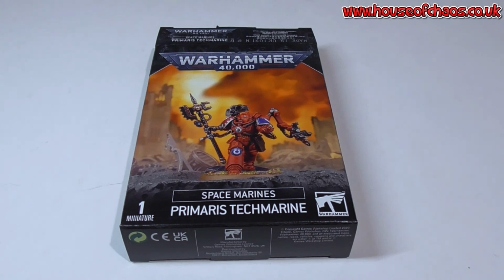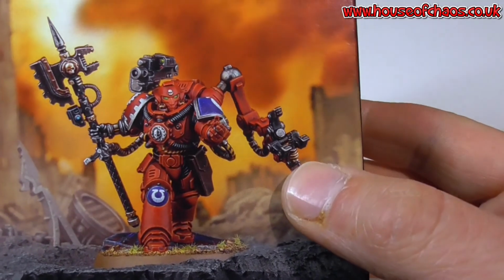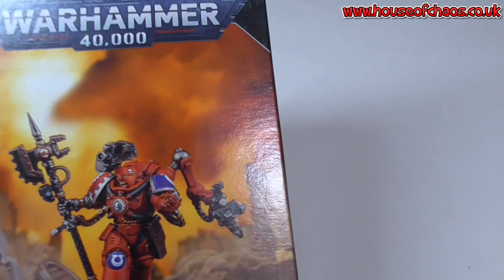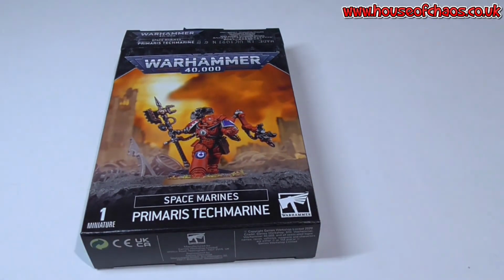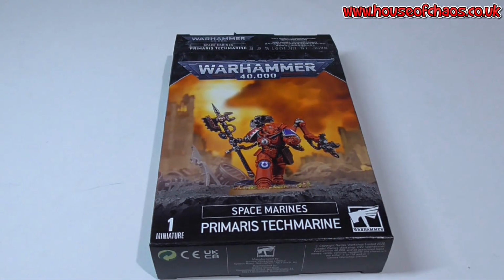But mainly, I really wanted this guy because I just thought he looked cool. And you can do some wicked things with that arm there. It looks so good. So you can have him with a hand, kind of like this, or you can have him with the grav pistol. Grav pistols do look cool. I do have a load of grav weapons in my army that I generally don't field. So you may see more of those in our battle reports in future. I do think you're going to see this guy painted up soon.